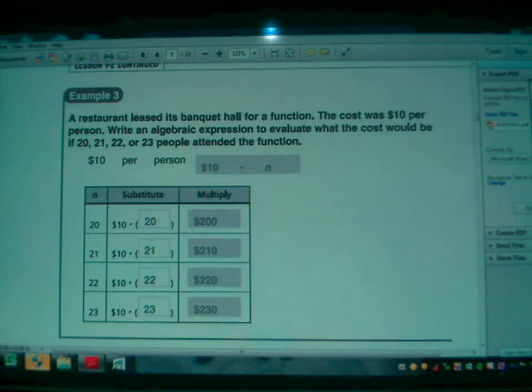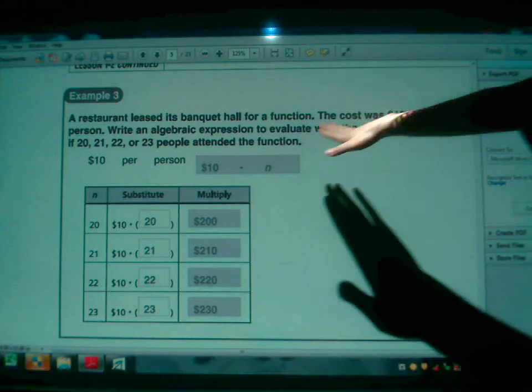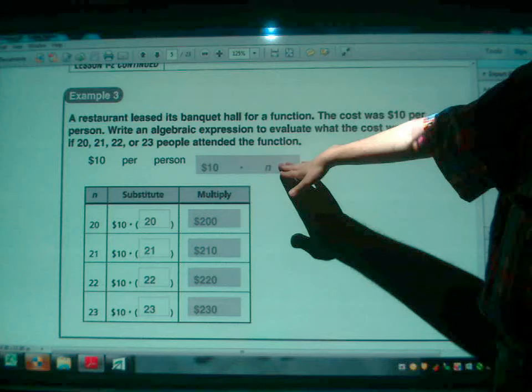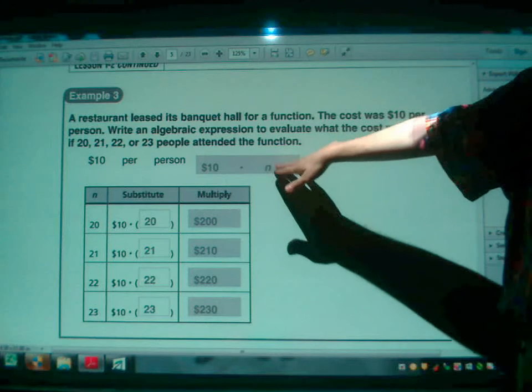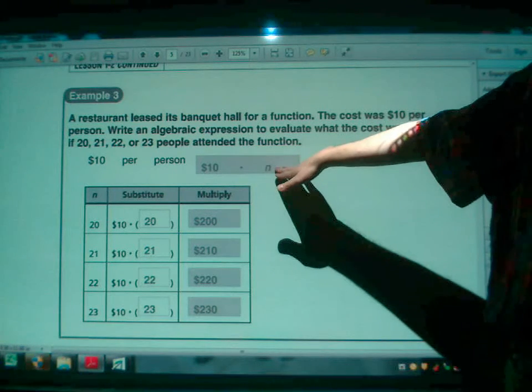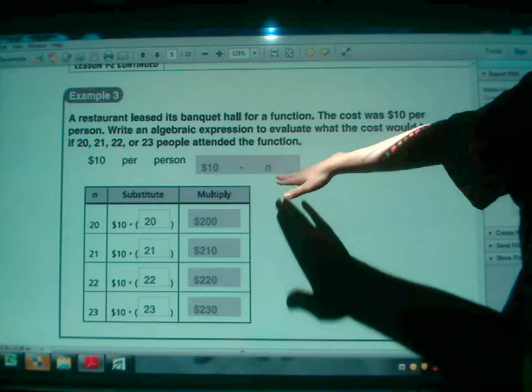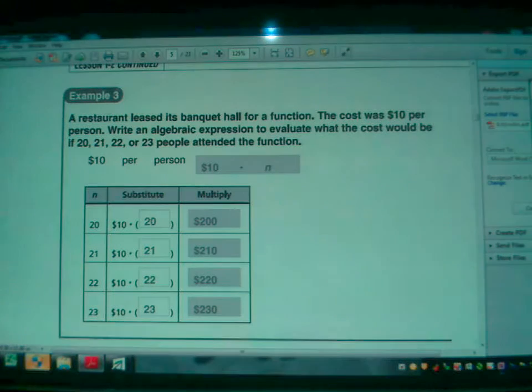Now, we saw back yesterday in 1.1 that we've used this table method to solve problems before. It doesn't necessarily, again, have to be done in a table. It's just a neat way to organize your work. Since the cost was $10 per person, the expression here is 10 times n. And n is simply going to represent the number of people that attended. And you could have picked any variable you wanted. They just happened to pick n to say that.